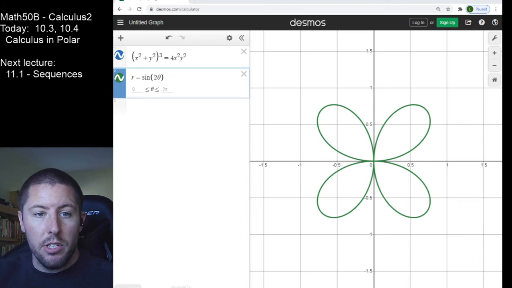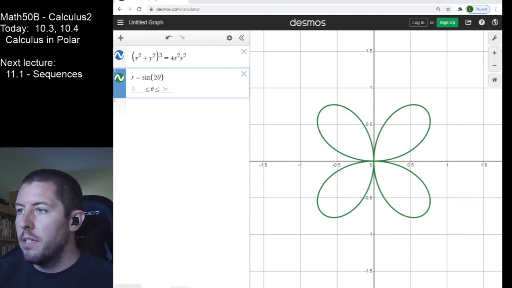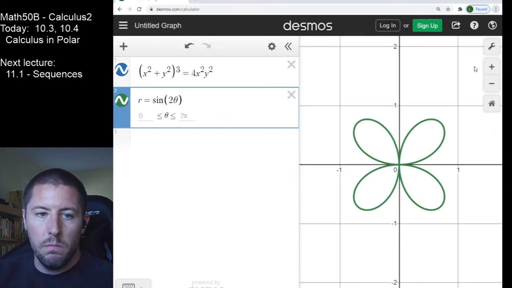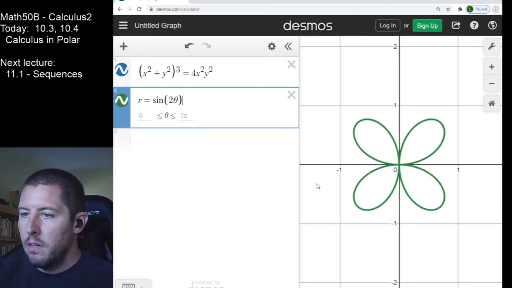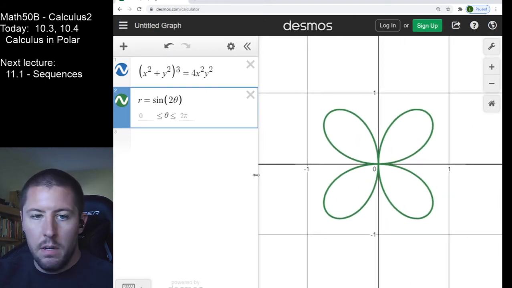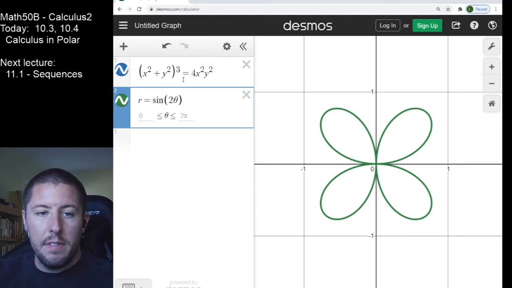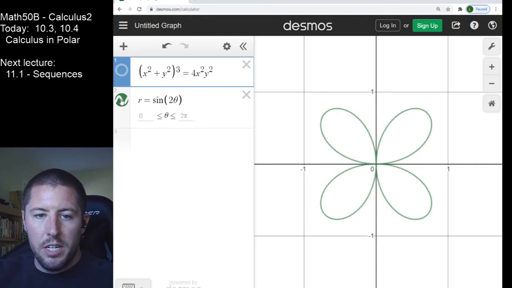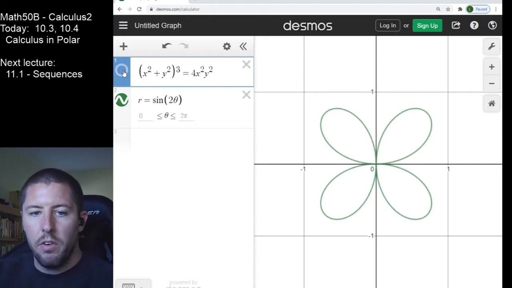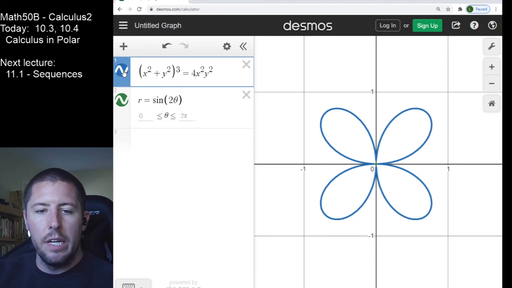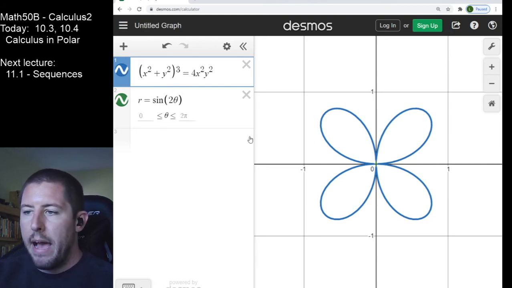So I'm over here in my browser. I've been typing in my browser over here these things. Let me zoom in a little for us here. There we go. Now I can actually see my equations here. There we go. So what we can see here is I've typed in the first equation in blue, and I am getting that graph in blue. I've typed in the second equation in green, and we can see that these are going to be the same looking equation right here. I'm seeing that these graphs are sitting right on top of each other. I've got my green and my blue graphs right here. So I feel pretty dang good that these are indeed matching here.